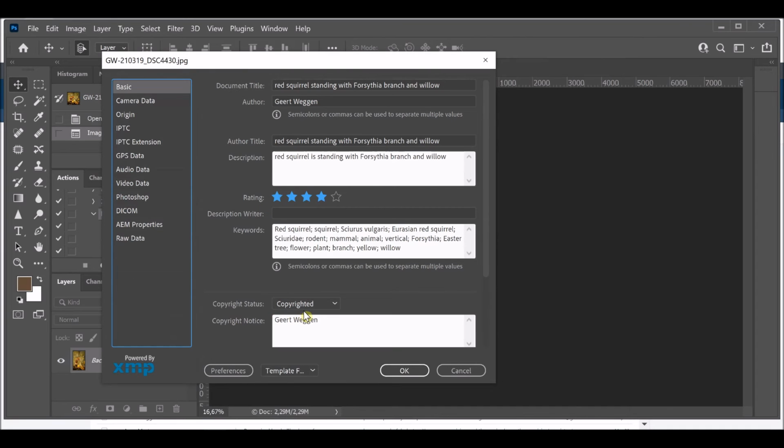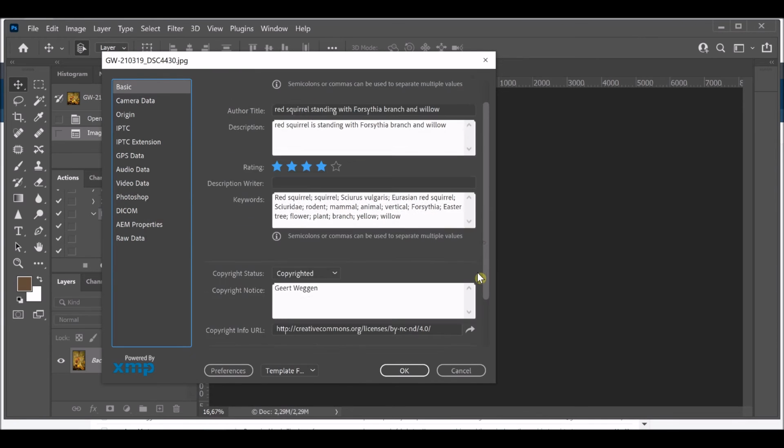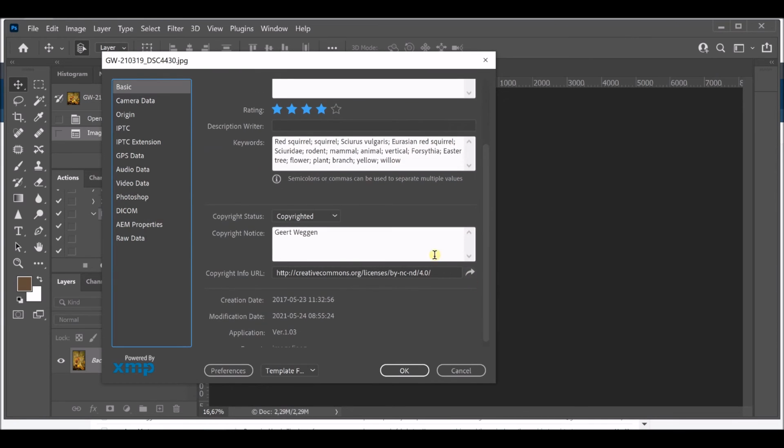Okay, copyrighted. That's the thing I fill in also. Copyrighted, that's by me. Then you can also add specific copyright information. Creative Commons is an organization that divides into categories the ways you can share your photos online. This is the hardest category.